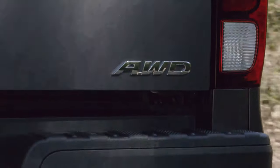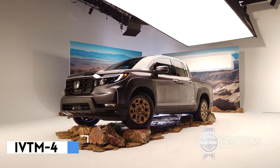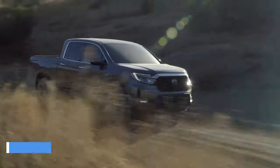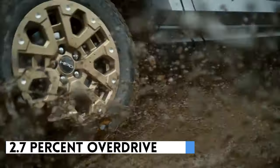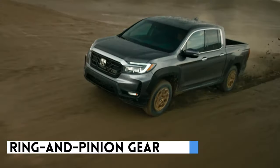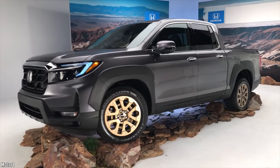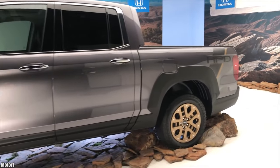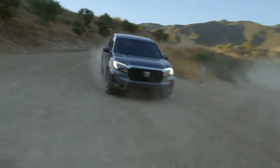Let's take a look at a breakdown of the Ridgeline's all-wheel drive. Honda labels its AWD system as IVTM4, or Intelligent Variable Torque Management all-wheel drive. The system is based on front-wheel drive with a unit for transferring torque to send power to the back. The rear axle has a 2.7% overdrive and features a ring and pinion gear connecting to the rear axle, using a clutch pack on each shaft. This gives the Ridgeline the ability to torque vector by having the rear outside wheel move quicker than the others, pushing the truck effectively around corners. When engaging both rear clutch packs, the system simulates a locked rear differential.